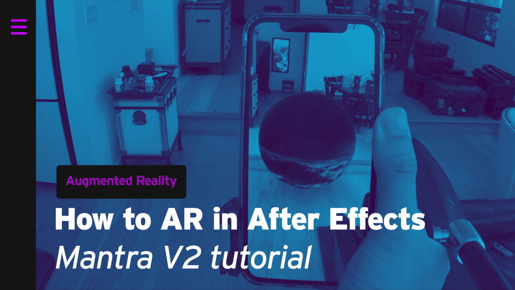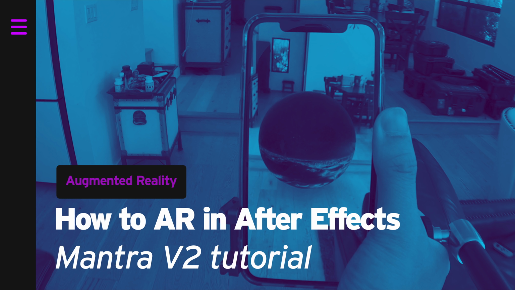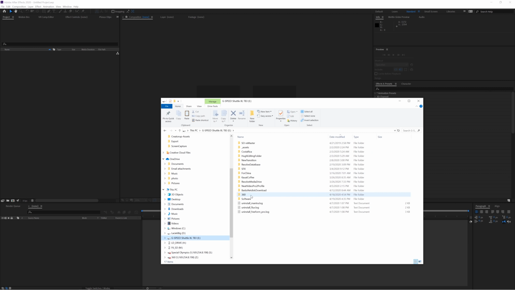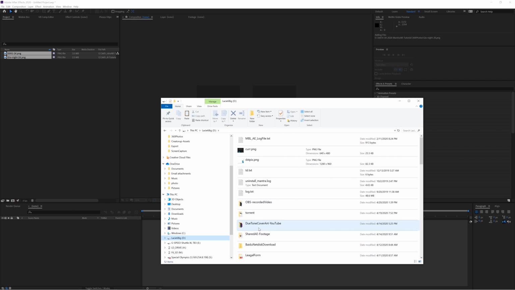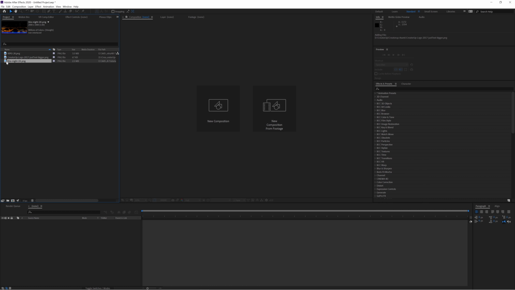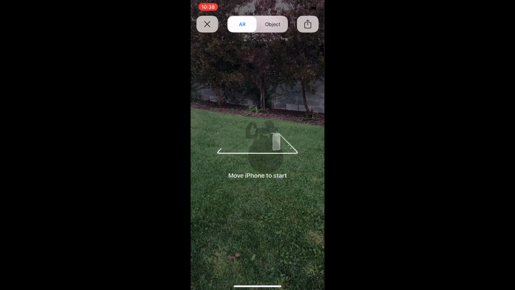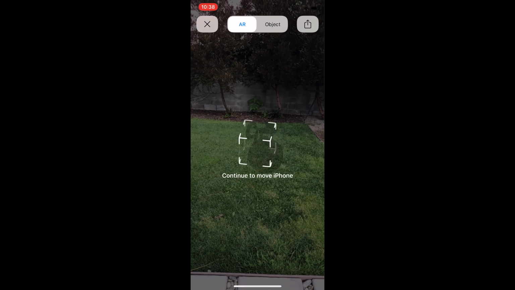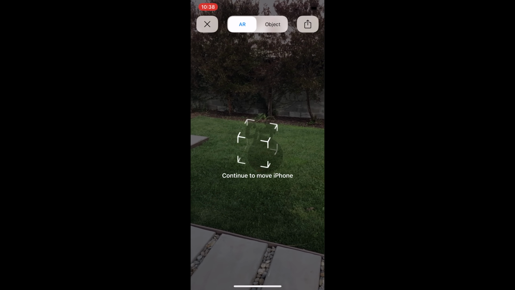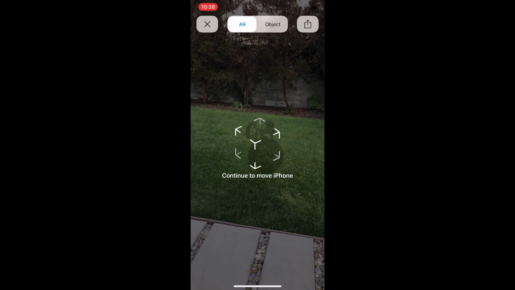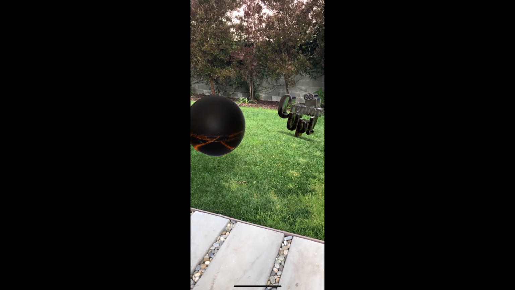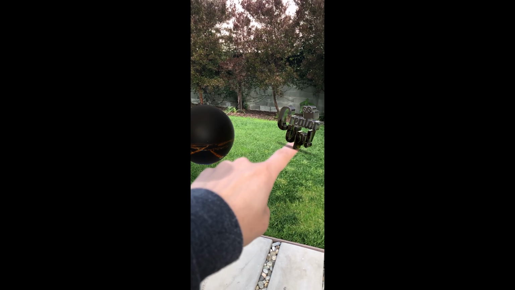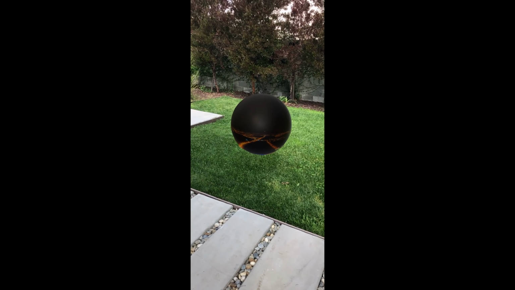Now let me show you how to create the 360 portal and, better, use a 360 photo as a texture for a logo. Open up After Effects, import the 360 photos and a logo. You can use any 360 camera to capture 360 photos. Just make sure your photo is at least 2K in size. For easy sharing using iMessage or text message, I would suggest keeping your 360 photos under 4K if you are going to use more than one AR object in your creation. I will also provide all my 360 photos and assets free to download if you don't own a 360 camera yet, so you can follow along.